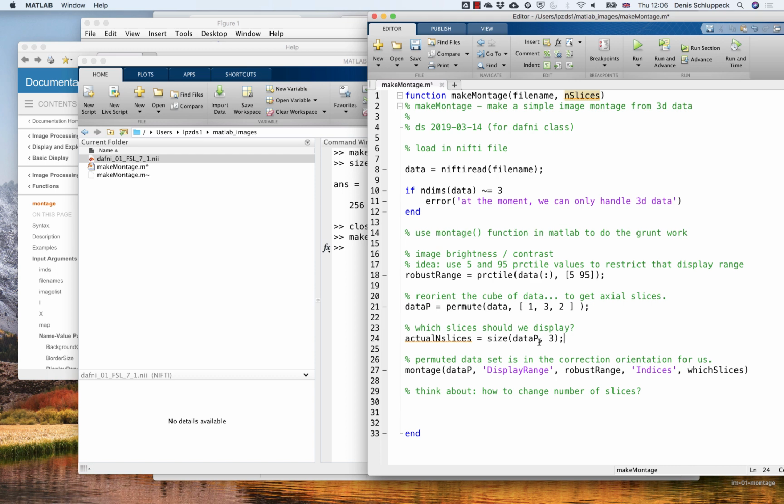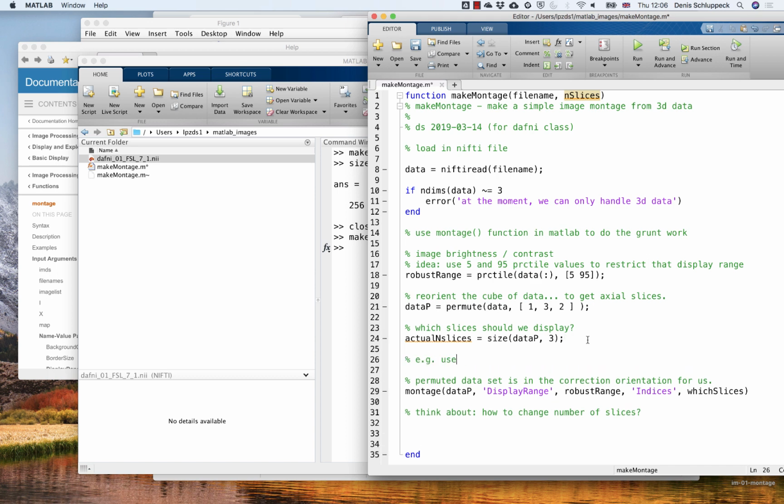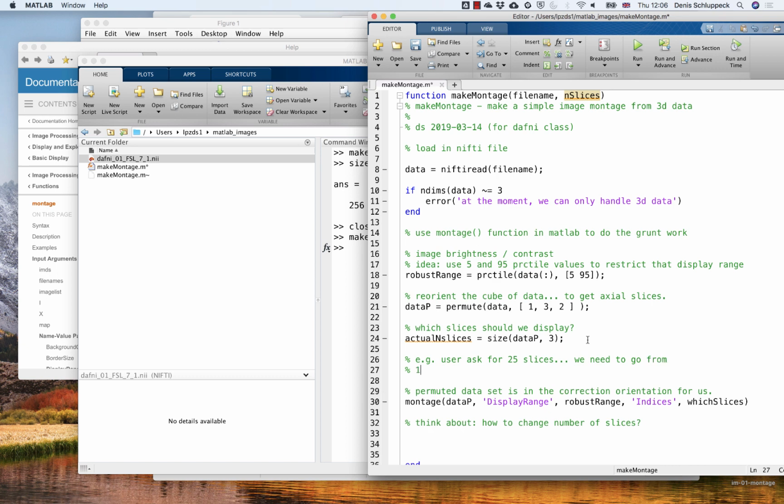Now, what we do want is we want to have this many slices, however many the user puts in, spaced between the first slice and the actual number of slices that are available. So for example, if the user asks for 25 slices, we need to go from 1 to actual n slices in 25 steps.